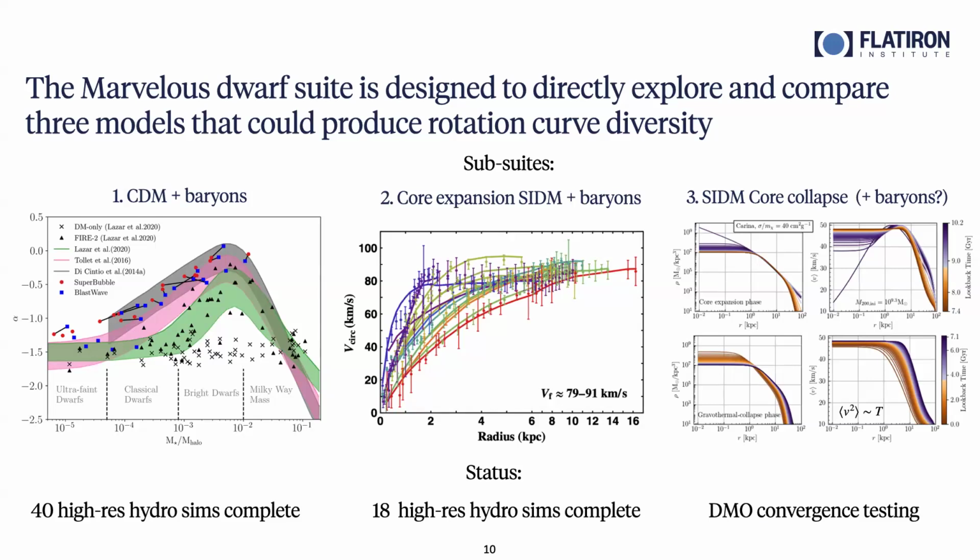Yeah, I agree with you. I think that in the third case, you do always have to consider baryons. There are baryons in the real universe. That's how we're able to even see these things, right? It's through the luminous counterpart. Typically when people talk about this third scenario in the literature, they are purely thinking about it in the case where you don't have the baryonic component. They're showing, oh, I can create this diversity even without the baryonic contribution. I can do this purely with self-interactions.